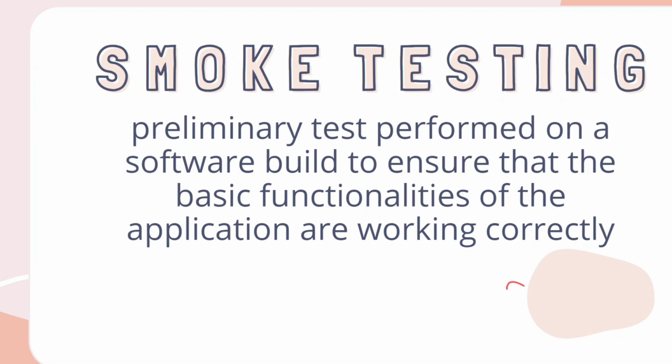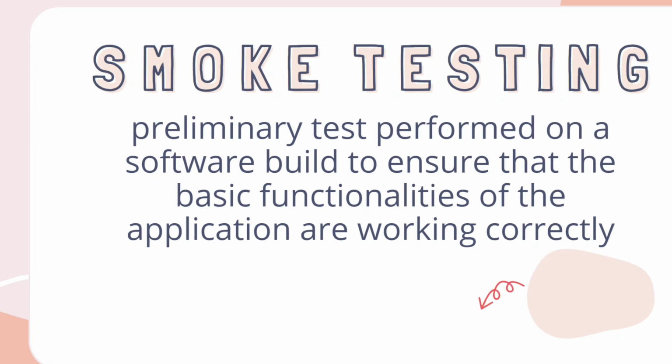Smoke testing is also known as build verification testing. It is typically conducted early in the software development process, often immediately after a new build or version of the software is created. The primary purpose of smoke testing is to verify that the most critical and essential functionalities of the application are working as expected. It is a high-level, broad test that helps to ensure that the software is stable enough for further testing.